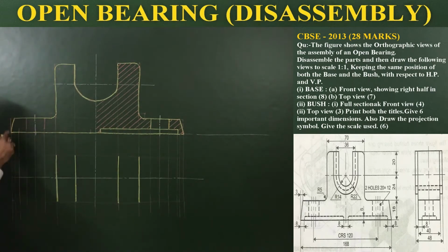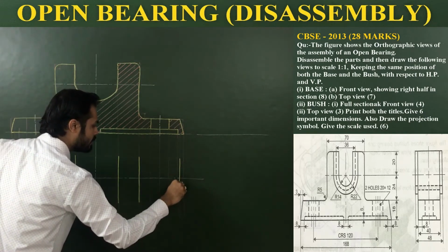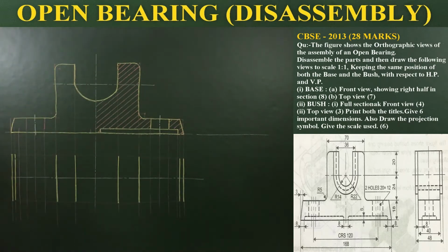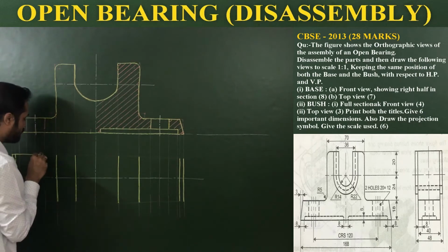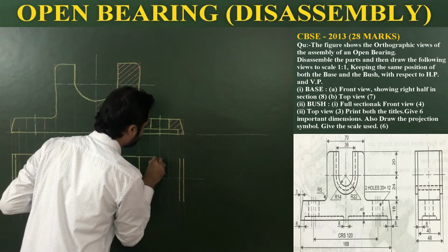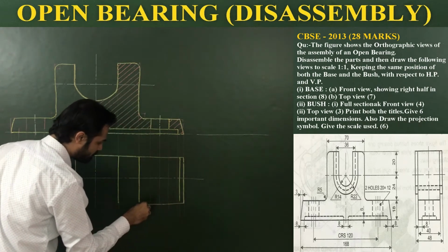And for this part, this is the upper part of the base with inclination. So both upper and lower, these parts are visible edges of the base. Now in the body, the width is constant throughout, so the width is constant and we don't have to worry about the hidden edges.